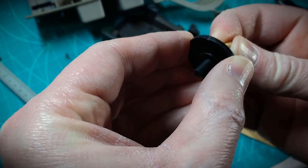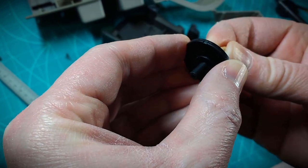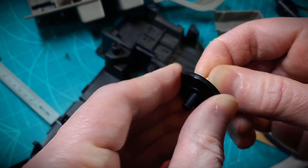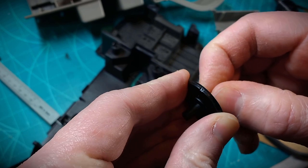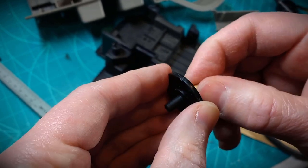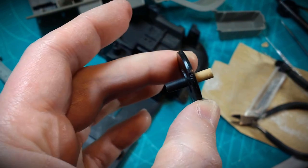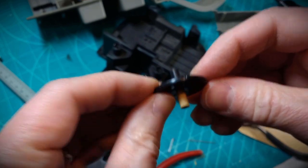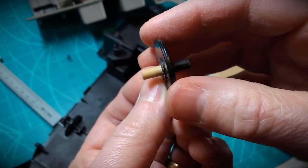And then the wooden dowel piece here that I've drilled out just fits snugly over that. And it's got a good fit and alignment. Now, the other good thing about this repair is that it's not only replacing the broken axle piece, but it's going to be reinforcing the other side of the axle from future breaks.